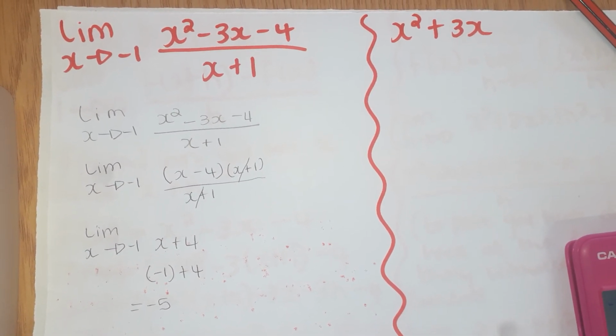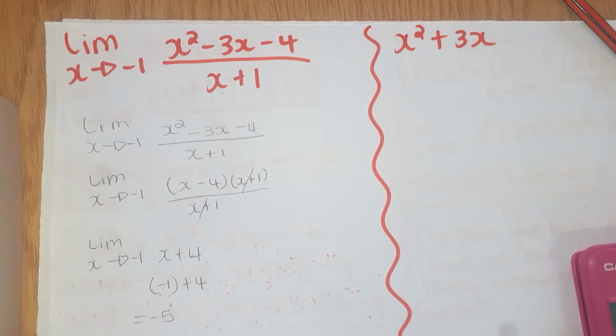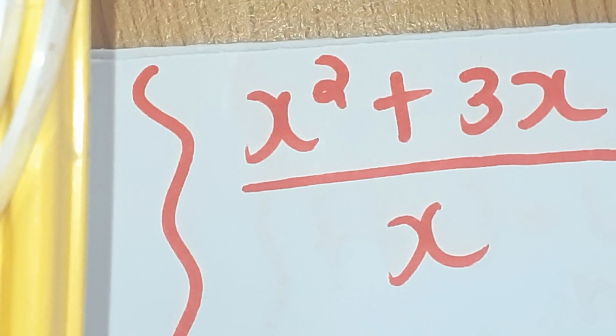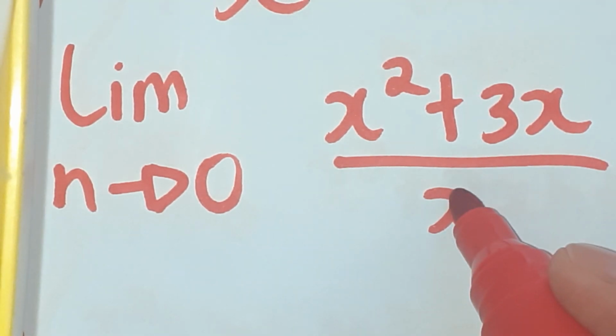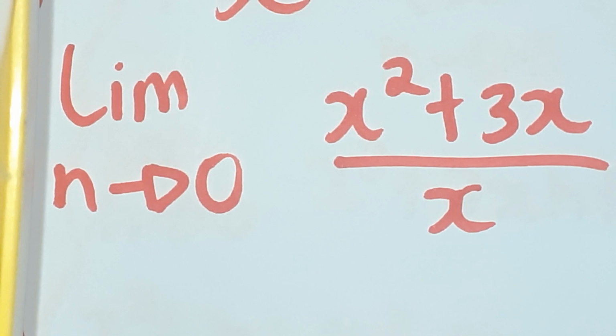Now let's do another question just to practice, which is this one. Sorry, I had forgotten to write x. So this is what we have at the moment. We have x squared plus 3x over x. Now what we have to do is to solve this, right? All right, so we are here. The limit is 0. So you have x to the power of 2 plus 3x over x. And then the first thing you do is to substitute 0 into this equation.